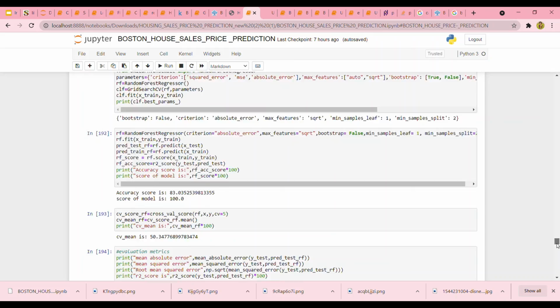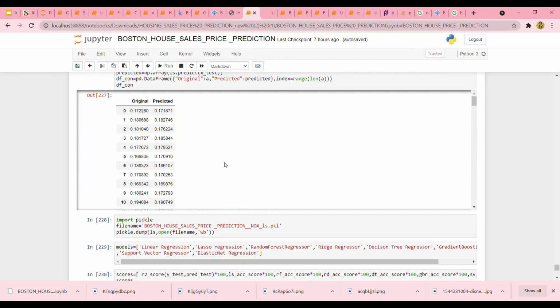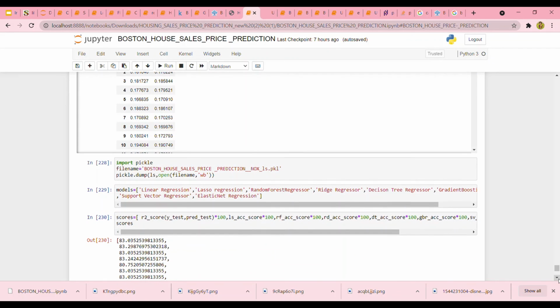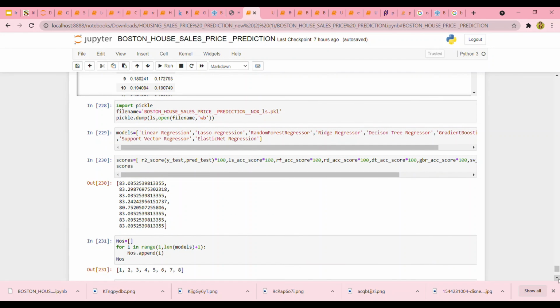Here is the output. It shows the original NOx level and this is our predicted NOx level. The advantage of using Lasso is feature selection. It controls the strength of shrinkage and variable selection, which can improve both prediction accuracy and interpretability. This is the best model, so we save this model for this analysis.